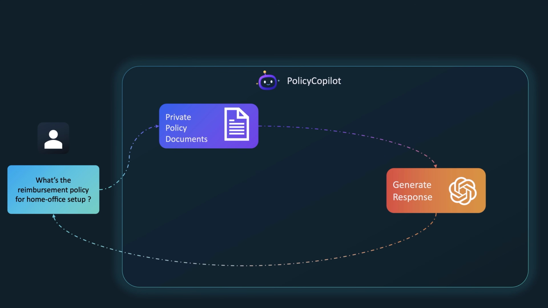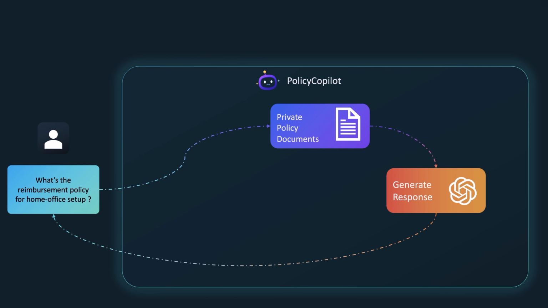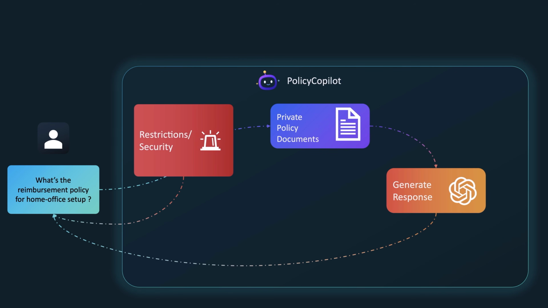Now, we also want to add some restrictions and limitations. We don't want the chatbot to answer everything. Some questions should be off limits, like performance review appeals or salary discussions. And when those topics come up, we want to direct users to HR directly instead of giving them answers in the chat. We also want our chatbot to have a specific voice and style.